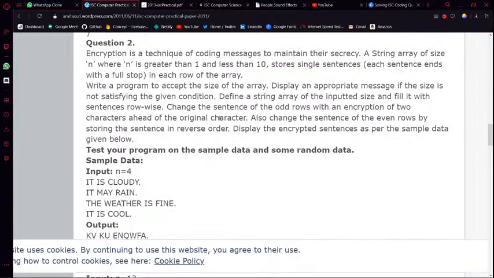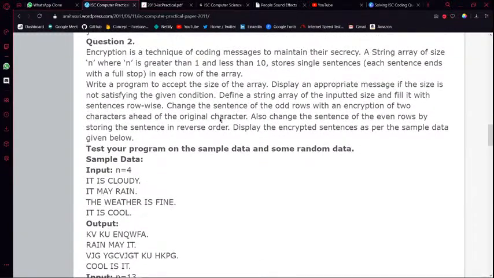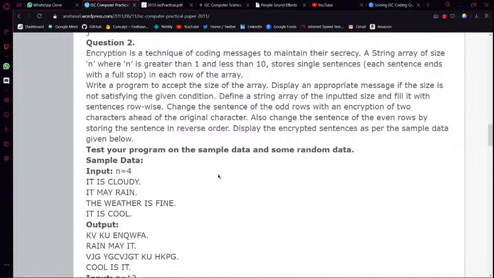Oh wait, so it's like Caesar Cipher. If you did not know what Caesar Cipher is, you are basically given a key. If you have a sentence like the one here, "it is cloudy", and your key is, for example, 2, then each letter moves 2 letters towards the right of the alphabet. If that does not make sense, look here: after I comes J, K, so I gets replaced by K since the key is 2, and they have already defined it here as 2 characters.